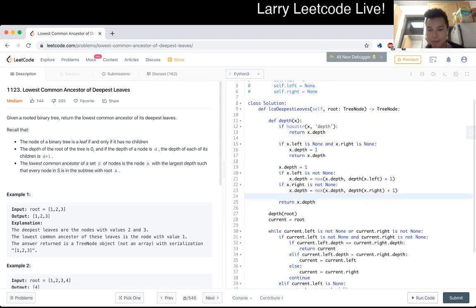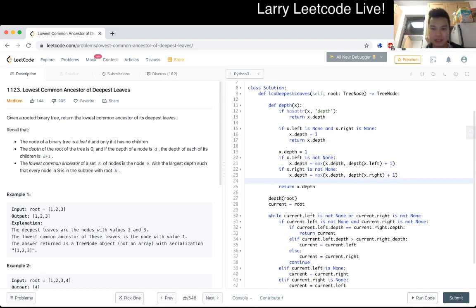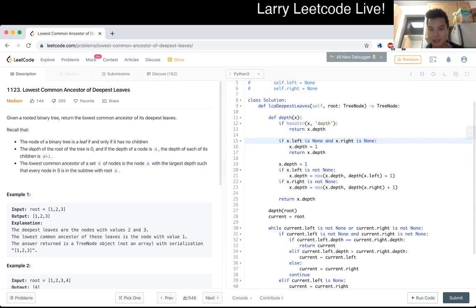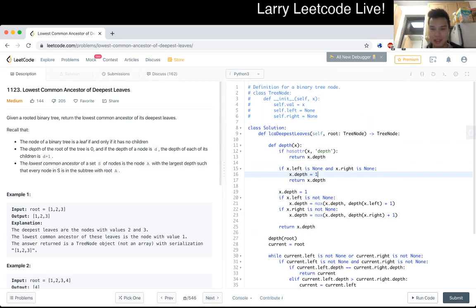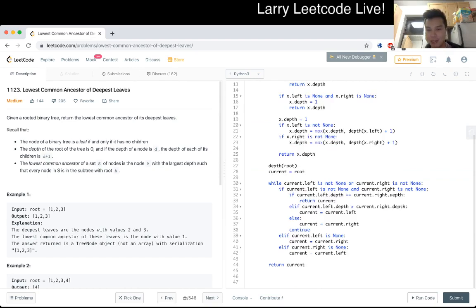But yeah. So the idea is calculating the depth. I feel like you could store this in a lookup table or something like that. The way I did it, at least in Leetcode, I've been storing stuff on the node itself, but you could put it on a lookup table and it's fine. In this case, we just go down to see where, because the root is definitely the common ancestor, but we want to find the lowest one, right?